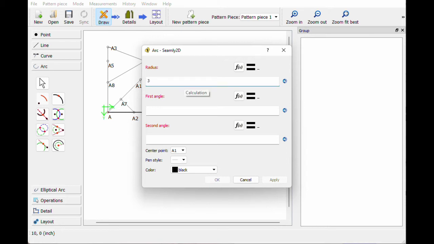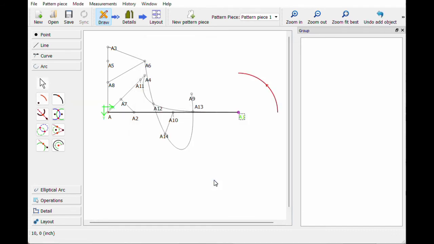You pick a radius, let's just say 3 to keep it kind of small. The first angle is 0, the second is 90. So in this application that we're using, 0 degrees is straight to the right. Also 360 degrees is straight to the right because that's a full circle. 90 degrees is straight up. 180 degrees is straight left, and 270 degrees is straight down. So this is going to start to the right and straight up with a radius of 3. So hit OK, and there we go. It started right, went up, and our radius is 3.